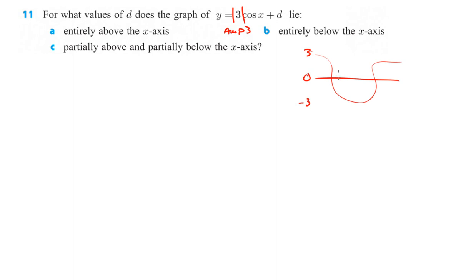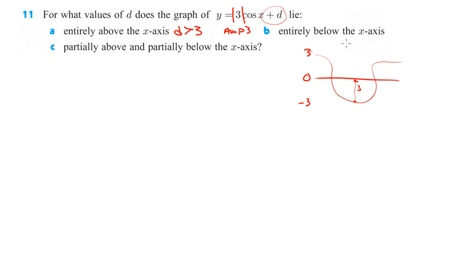So we want to know what we're going to have to make this value here so that we're above the x-axis. Hopefully you could say, oh look, the bottom would normally be at negative 3, so we have to move it up 3 just to get to 0. So we'd really have to say that d would have to be greater than 3, right? If it's equal to 3, it's not going to entirely work out, because there would be a few spots where it would hit right on the x-axis. Okay, so d's got to be greater than 3 on that one.